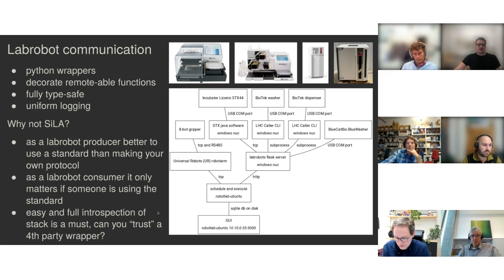I think maybe there's one for the Lyconic things, but I need to be able to inspect what happens in the communication to these machines in an easy way, and I also need to be able to debug any issues. So can you trust a fourth-party wrapper which is not provided by that vendor? That could be an issue as well. Trust as in, is it performing well enough?